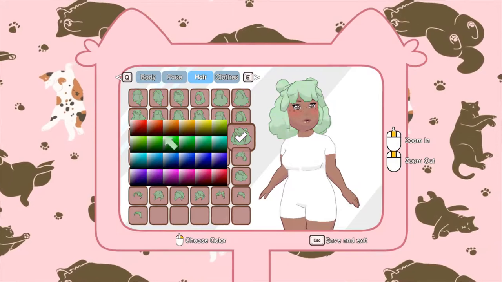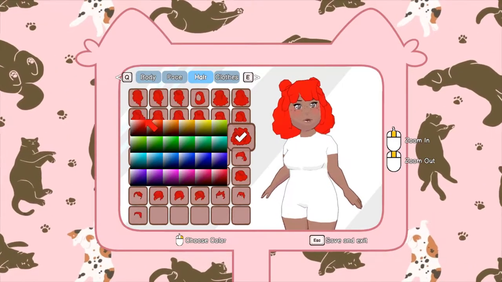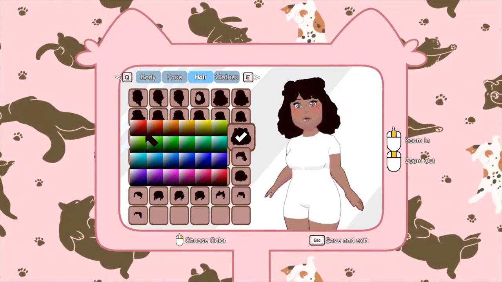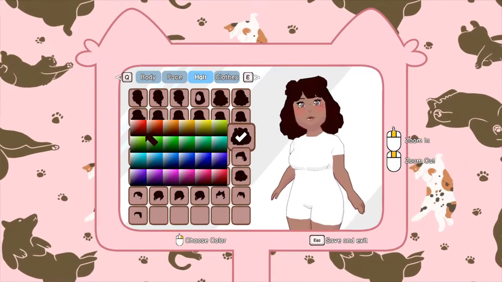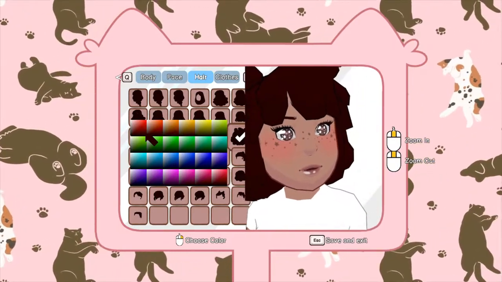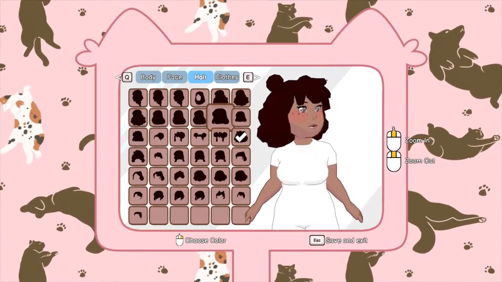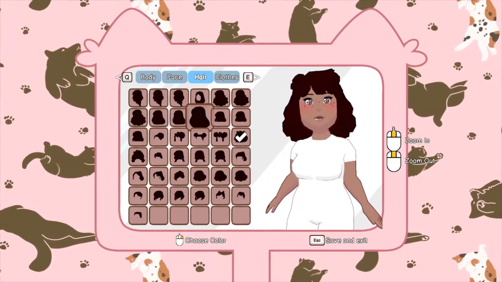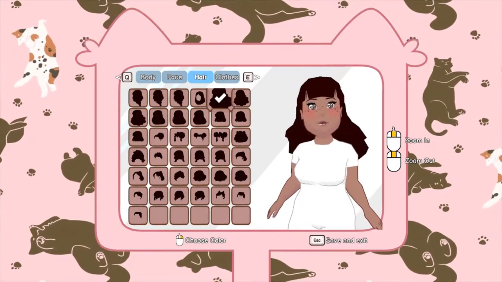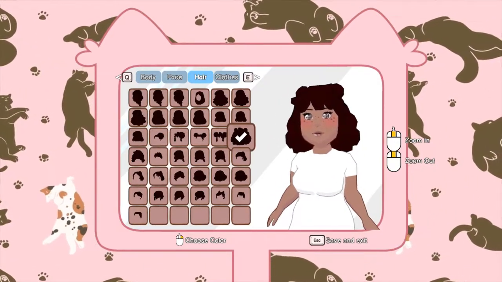Let's see with hair color. I love how super pigmented you can get the hair. That's really cool. My hair is so dark in real life. It's super dark. It's so funny. Was it this one up here, right? No, it was not that one. This or this? This is really cute.